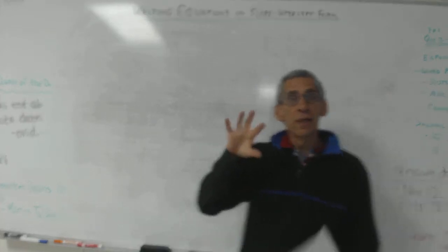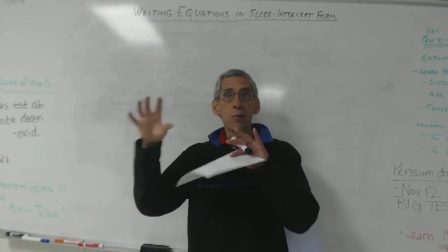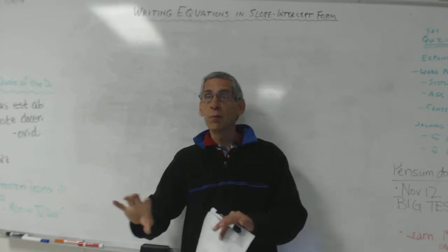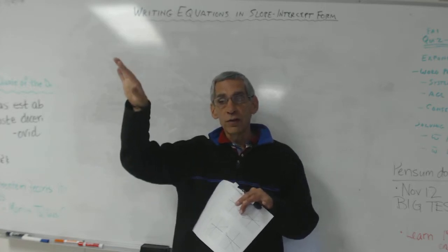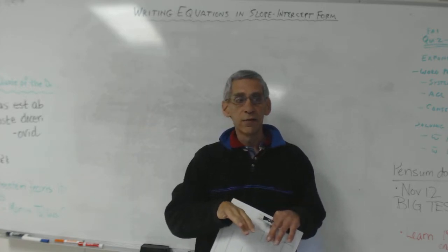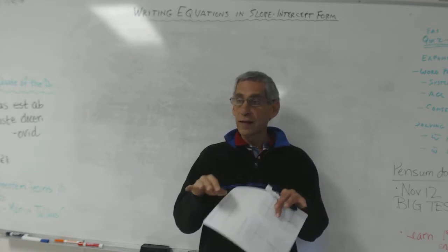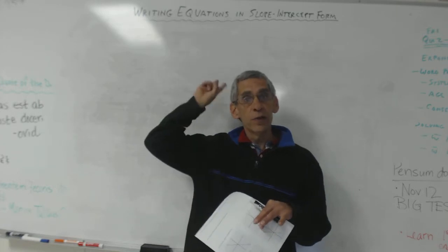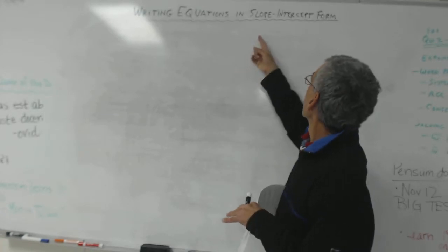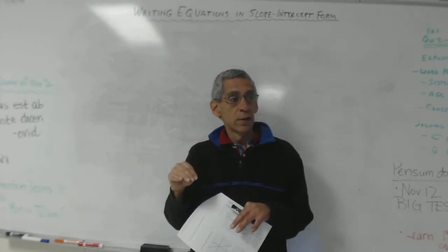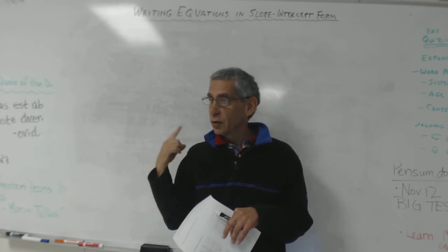But when you're actually graphing them, it's really easy to graph any of those. The slope-intercept, the standard form, or the point slope, piece of cake to graph any of them. Now, when somebody gives you a line though on a graph, and they say write the equation, the easiest way to write that equation is in slope-intercept form, by far. Definitely the easiest way. And so that's what we're going to focus on for now. Writing an equation of a line in slope-intercept form.